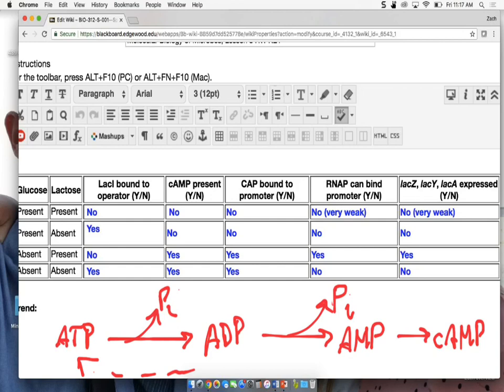Okay. So this is kind of a backup mechanism, right? Think of it in the same way as power to a house. If your power goes out, it's always good to have a backup generator so that you can continue to run the energy. That's what's happening here. So organisms that are capable of fermenting lactose have this system. They have the ability to perform this breakdown of lactose. So that's the big picture idea.